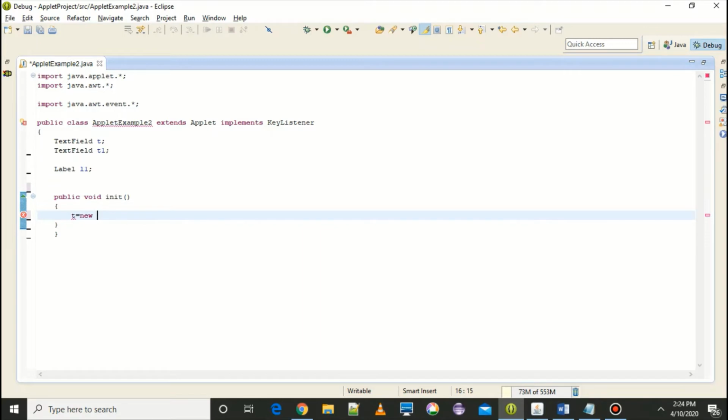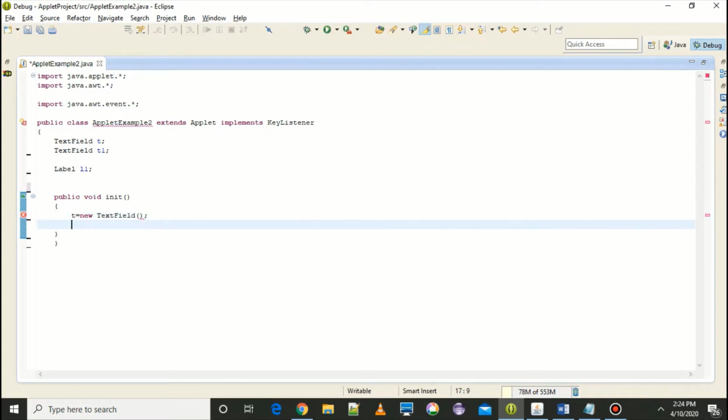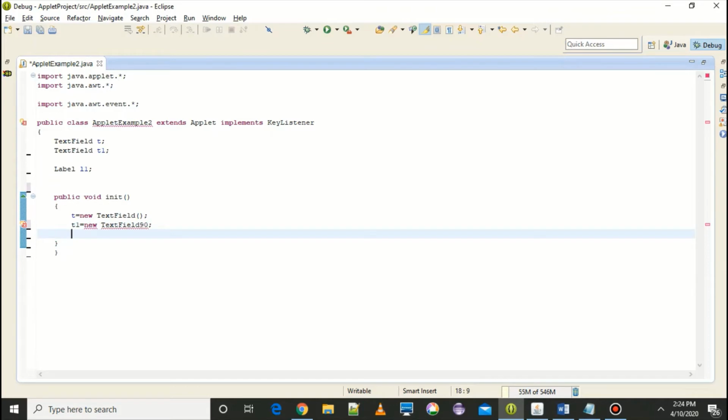Now T is equal to new TextField, and T1 is equal to new TextField, and L1 is equal to new Label.